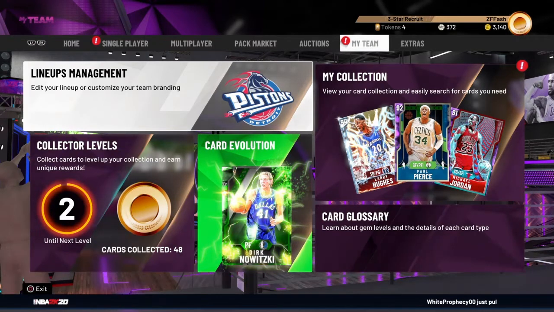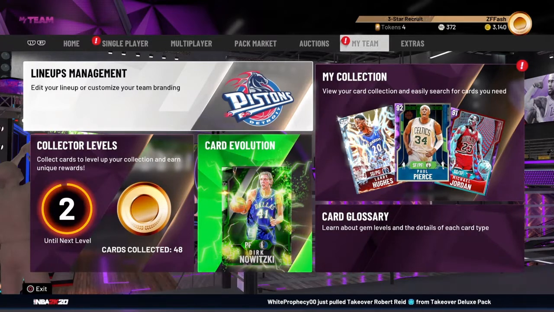And if there's any I forgot, let me know down below, and I can put them on my team and use them in a budget squad video where I try and go 12-0 or something.